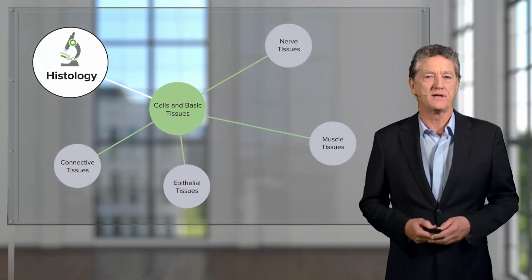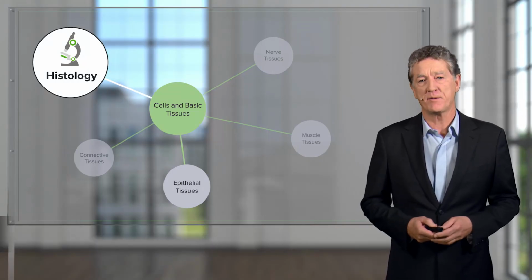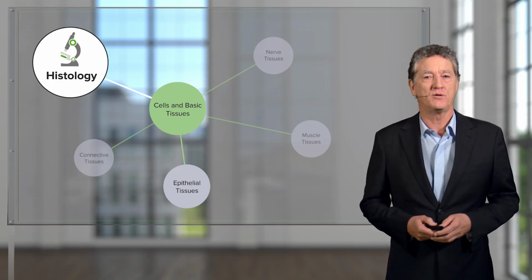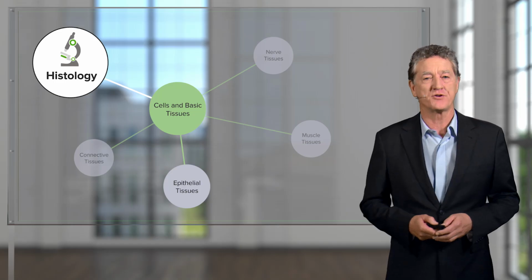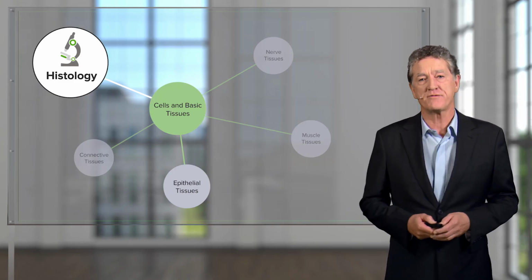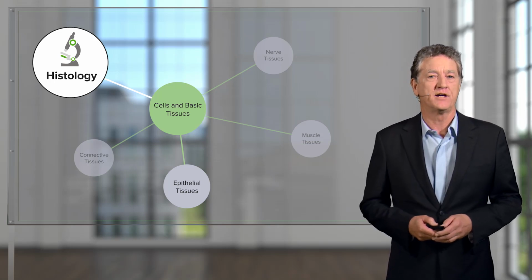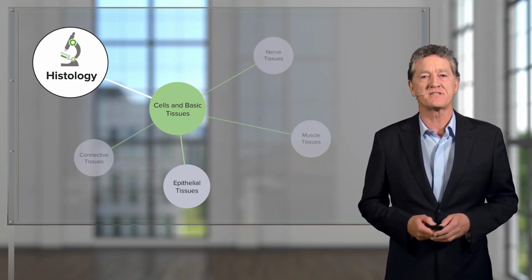In this lecture, I'm going to describe skin. It's often referred to as the integumentary system. The integument is a system of the body because it contains all the basic tissues, and that's why we call it a system. We'll see later on during this lecture that skin contains epithelium and glands derived from epithelium, the exocrine components. It contains connective tissue, particularly the dermis of skin. It also contains muscle and nerves. So that's why we call it a system.